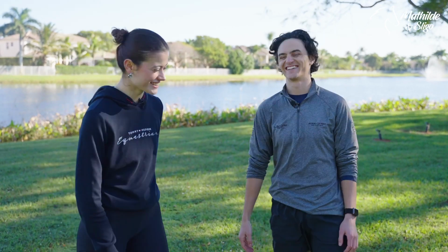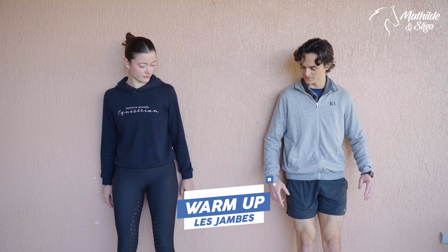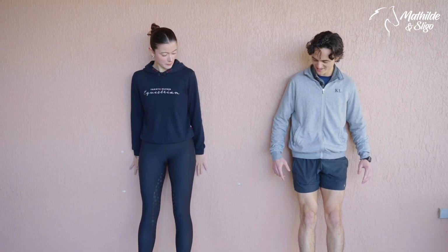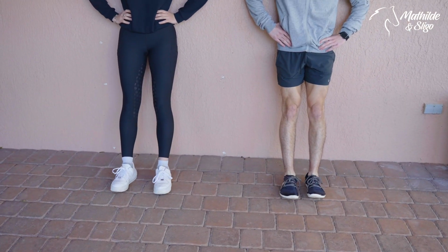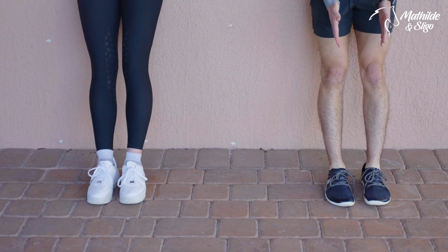Cool. Hips against the wall. Press your low back into the wall. I want you to lift your toes. Oh my God. Should I, like this? Just like this. And so we can get to about the same length. There we go. And so we're going to do 30 reps like this. It's going to feel fine. When I hear reps, I don't like it, you know? You might need to bring your feet a little bit further back.